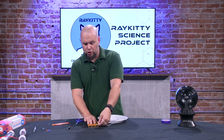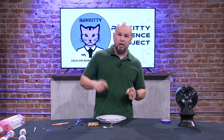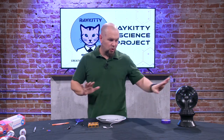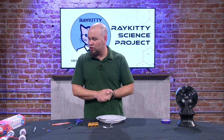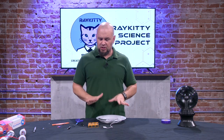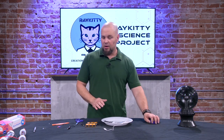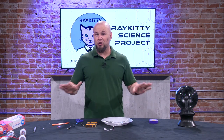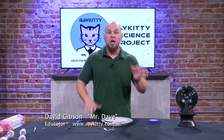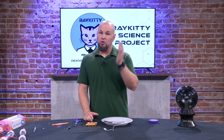That plasma cutter showed the movement of electrons from negative to positive in direct current. Direct current always goes in one direction; alternating current does a wave. Our little LED switch with tape is a fun thing to do too. Make sure you've got mom and dad present for the battery experiment. That should be a good little start to your RayKitty kit — get some LEDs and some alligator clips. I am Mr. Dave, and as always, remember that science shows you matter.